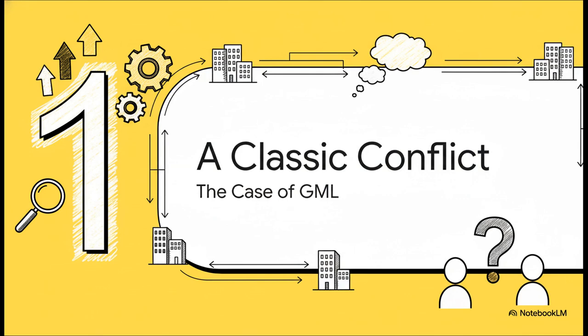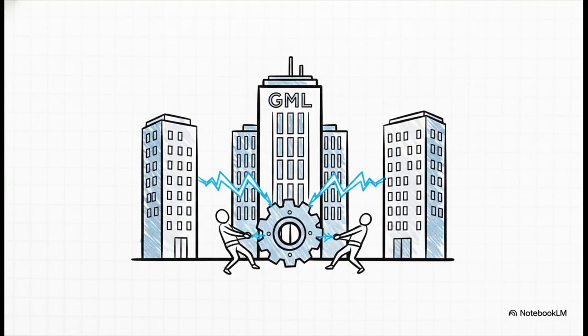We'll see how this theory actually applies in practice at a company we'll call Global Multinational Ltd, or GML for short. And yeah, like a lot of large companies with different divisions, GML is dealing with some pretty serious internal friction. And it's getting in the way of making the best possible decisions for the company as a whole.